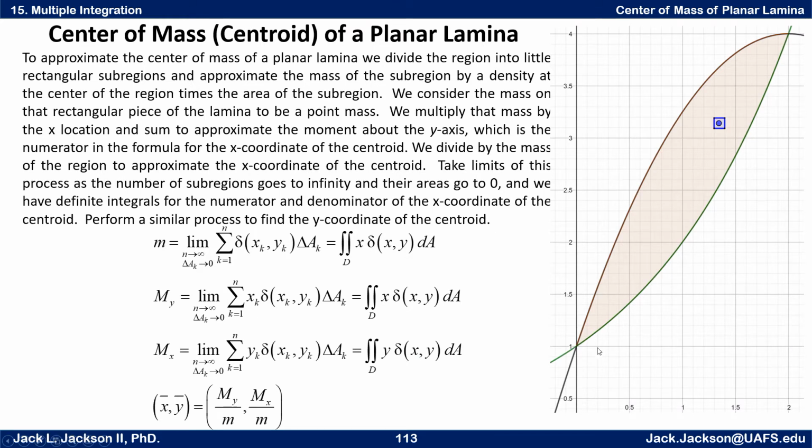To see that, suppose we have some sort of lamina that maybe looks like this. The way we can relate it to what we just did is we can approximate this centroid by breaking this up into little bitty squares. Let's say we use the squares that are on the grid, or it doesn't have to be squares, it could be rectangles, and then look at each one of those separately. If we assume that this little square piece is replaced by a point mass right in the middle of that region, or at least somewhere in the region, we have a density right there at that particular point times the area of that region. Remember, that density is a density per square unit times the square units for the area, which gives us a mass for that little slice, or at least an approximation of that mass.